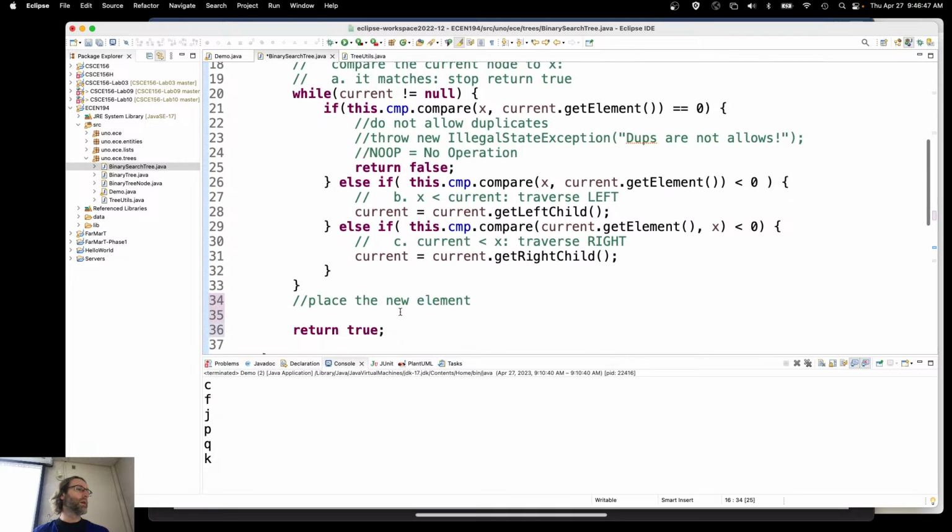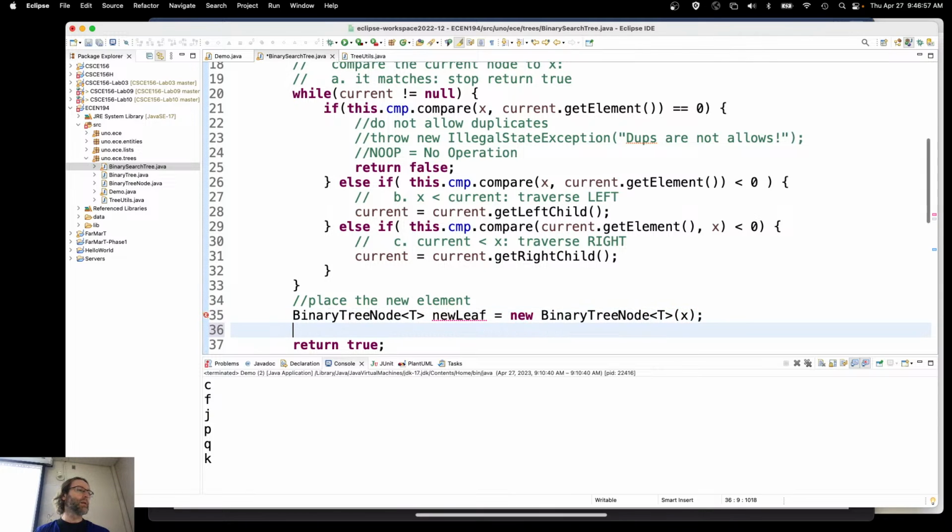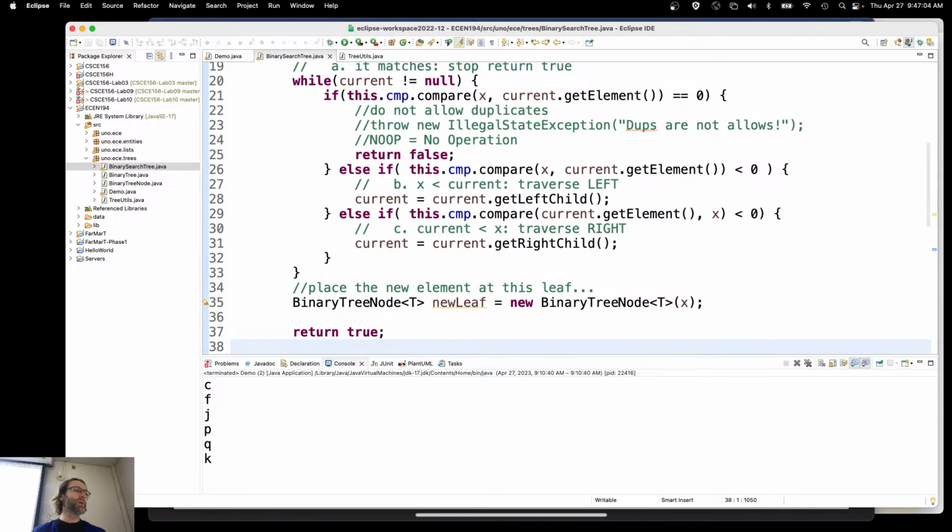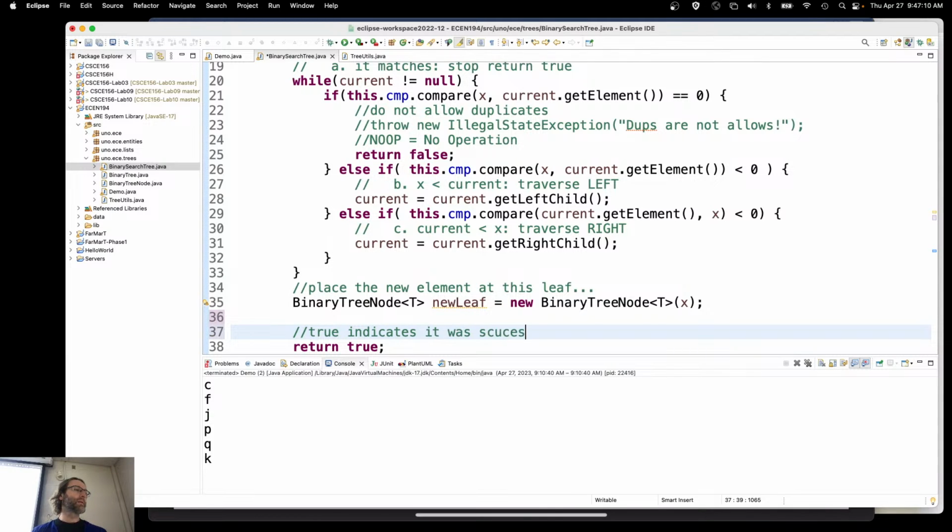I'll call this new node new leaf, so that, there we go, is equal to new binary tree node containing X. Place the new element at this leaf, and then return true to indicate it was successfully inserted. All right?